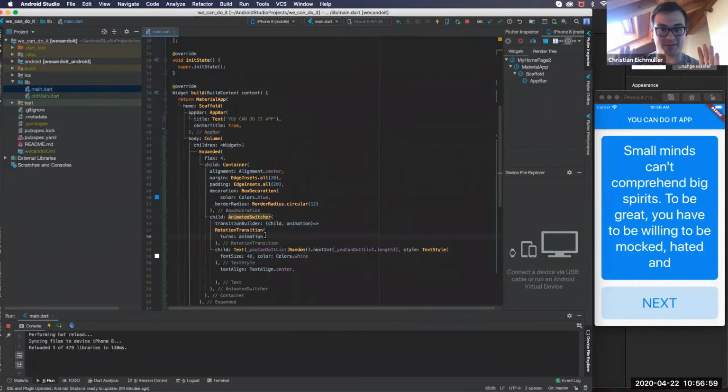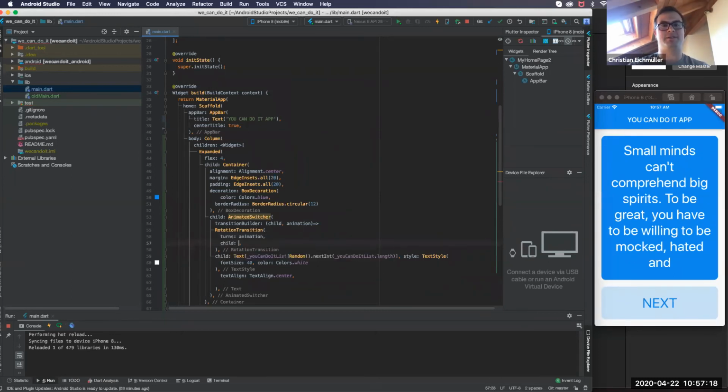This is a little bit complex, I know, but I just want to show you how easy it can be to include animations in the Flutter app. So if you don't get what I'm currently writing, it's totally fine. Just remember that including animations in your Flutter app is super simple and shouldn't be a problem at all.